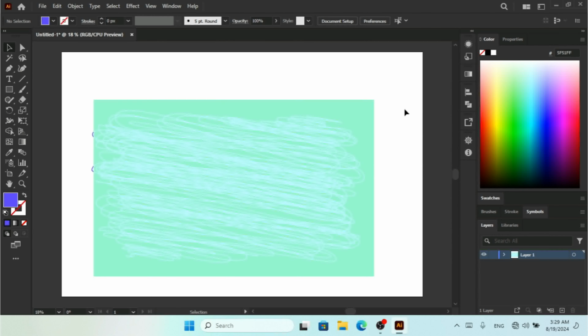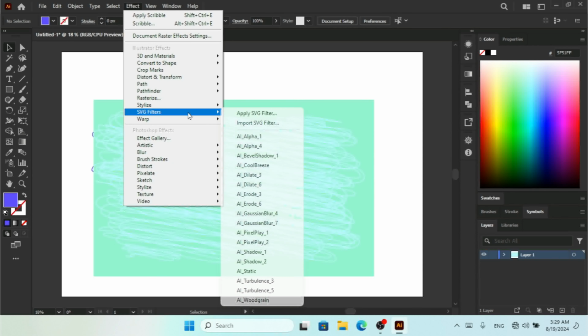So you can use it like this if you're going to apply this blending mode, and you can use it for the purpose of background or any design. You can use that if you're going to choose any option from this scribble, and you can mess around with that according to your design project need. You can set that and you can use it. So simple.